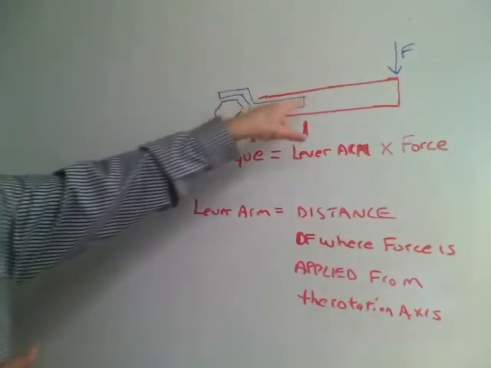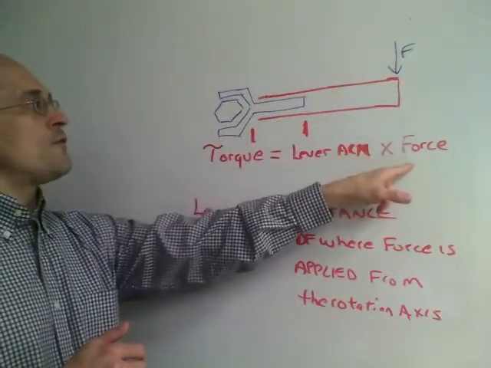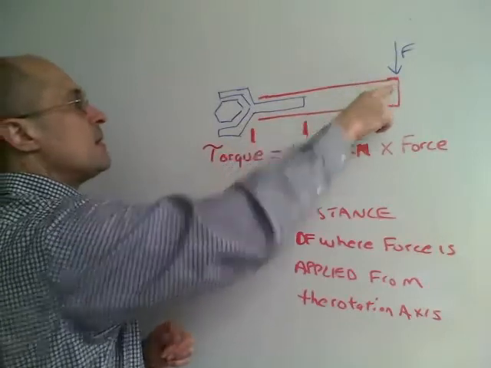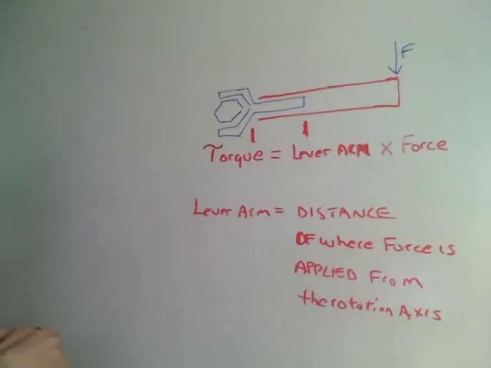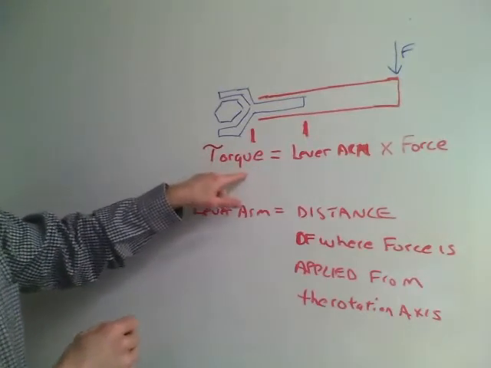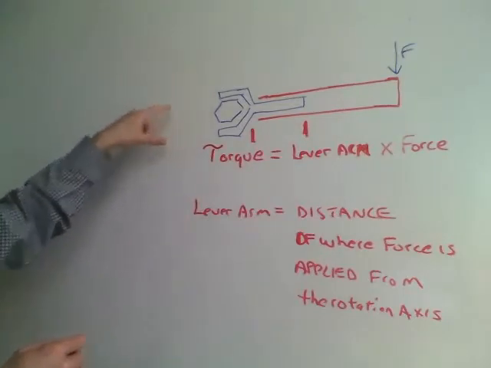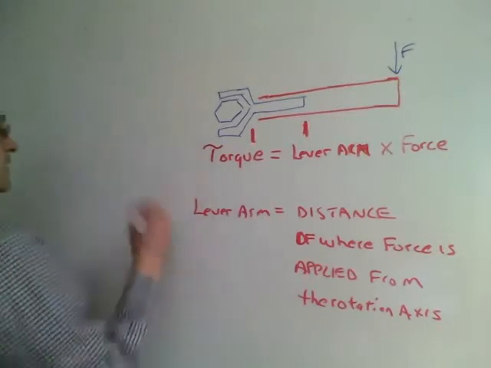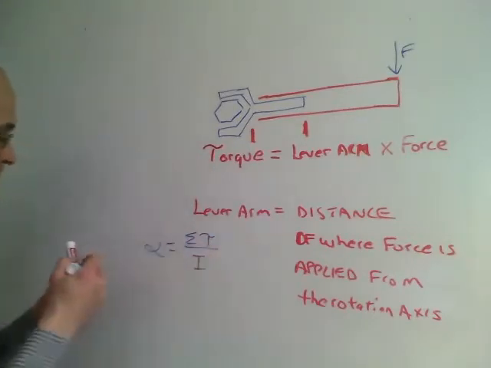But in general, extending the lever arm gives you more torque for the same given force. You didn't change your strength, you changed the lever arm to generate the torque to get the bolt to move. So this is kind of the idea of torque. This net torque, your lever arm times your force, goes into the equation, your second law for rotation, that alpha equals the sum of the torques divided by I.